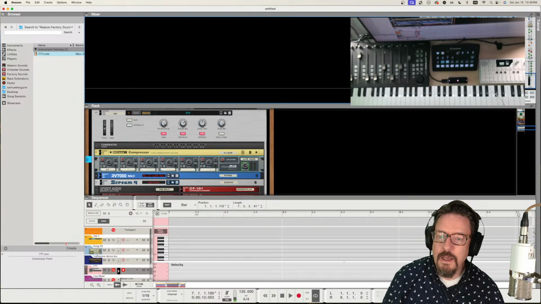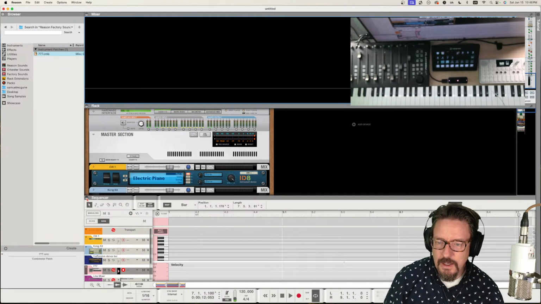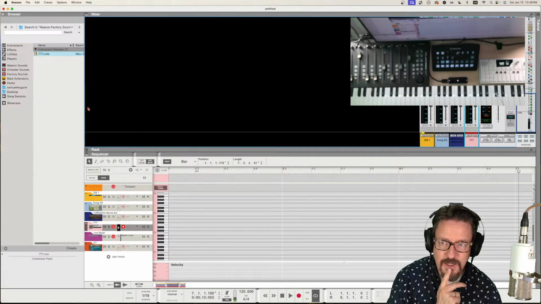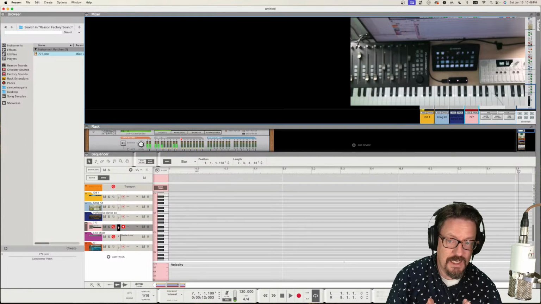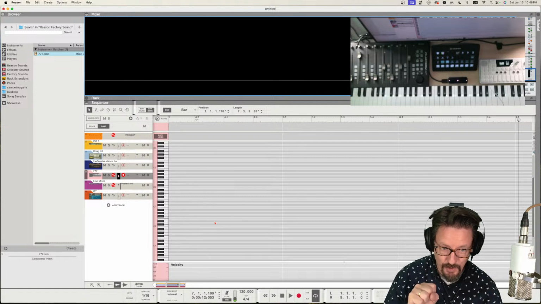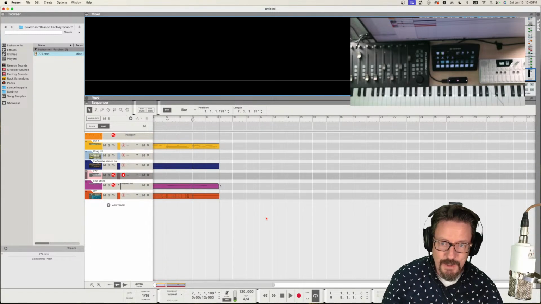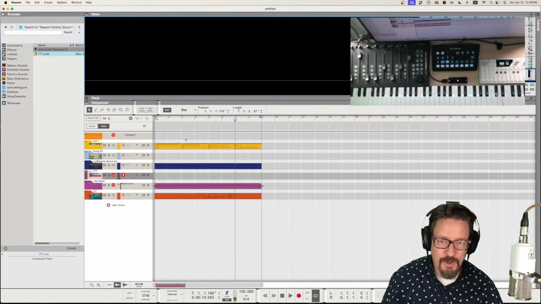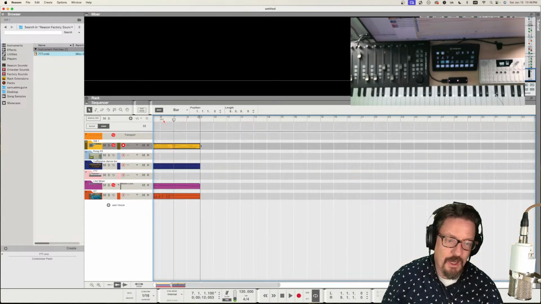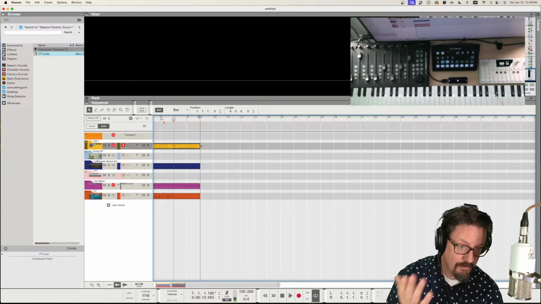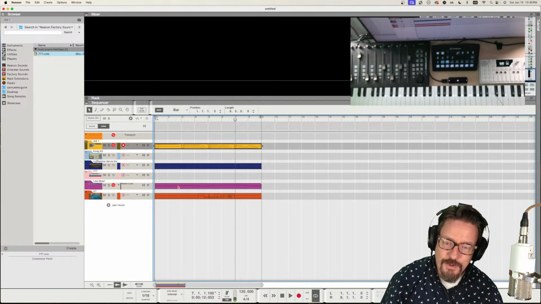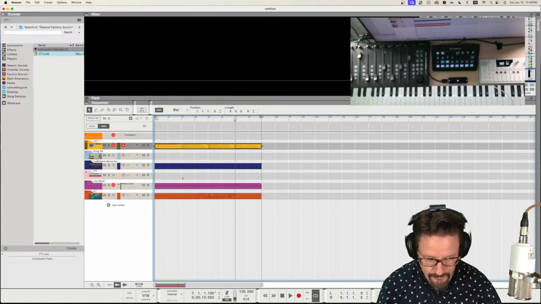Let's see. What do I have here going on? So I'm really excited for the new sequencer that's coming out this coming week. We're just like days away. Because I found it's really hard to work inside this sequencer. It just is. I want to be able to have my blocks, and I want to be able to have the other part remain open, and so that's what's changing in 13, based on what they've told us. And so I'm looking forward to some of those tools and things that we're getting in Reason 13.